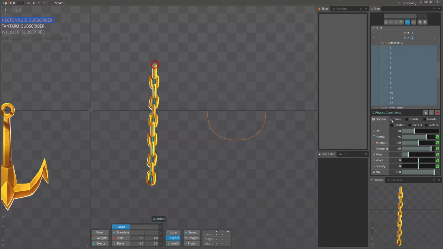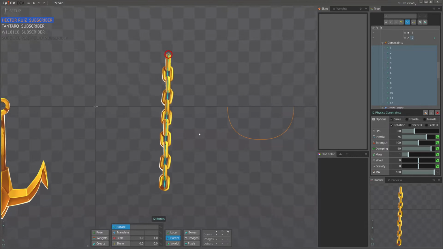And you can see we have simulate enabled. That means it will simulate the moment we enable any of those properties we see above: translate X, translate Y, rotation, shear X, scale X. So right now I will do the rotation.